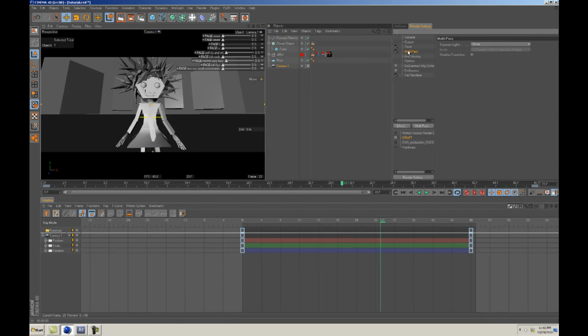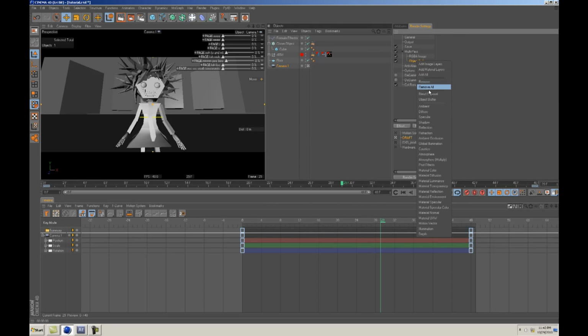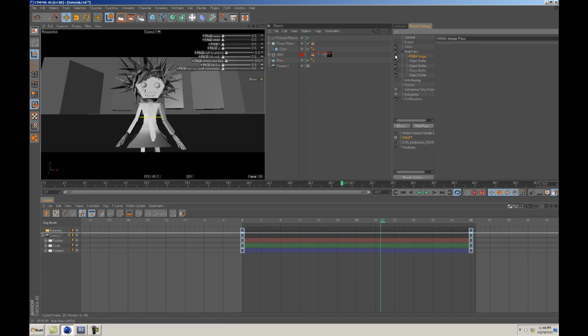Then you go into multipass, and if you don't do anything, nothing's going to happen because you have to tell it what passes you want. So first I want RGBA, which is pretty much how it looks in your viewport. And then you see here the object buffers. So we had one, two, number 3, and then the friendly building was number 4. Now it's going to send out this whole thing, and then it's going to give me mats for these 4. Ordinarily I'd send out a depth pass and stuff too, but I'm not going to do that right now.